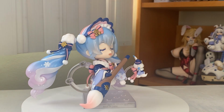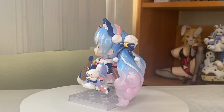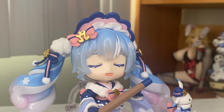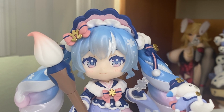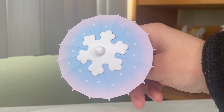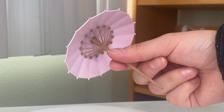I am going to pretty much be pre-ordering these Snow Miku Nendoroids from now on because the aftermarket, at least for the very recent ones like this one, are super expensive. I believe these were kind of exclusive, hence why they're expensive. They go for like 100 USD now. Her original price was 9,000 yen. Again, very expensive, I guess because of that whole exclusivity thing, which kind of sucks, but if you want to pick up these Snow Miku Nendoroids, you might as well pre-order them because the aftermarket for some of these is a little bit ridiculous, so that's what I'm going to be doing going forth.